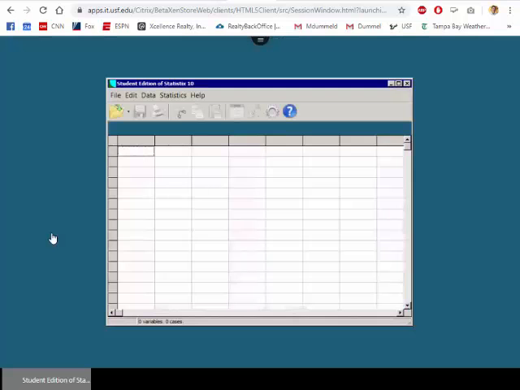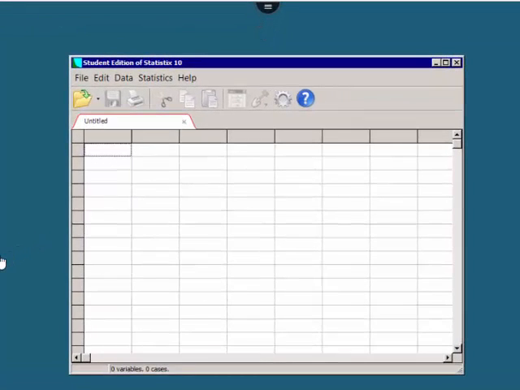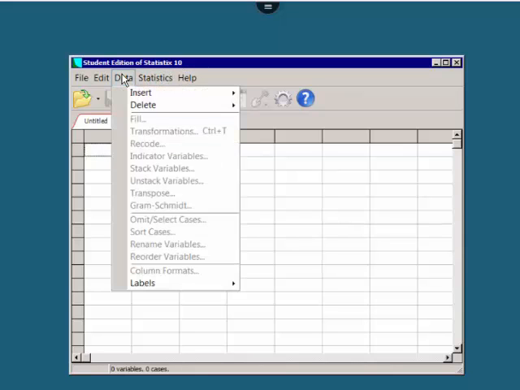There are several different options of how to work with data in statistics. However, I have noticed recently that the application gateway is getting a little finicky when it comes to working with Excel files. So I'm going to show you how I suggest you do it, and this would be a very strong suggestion. This comes on the heels of me doing a video about 10 minutes ago and having trouble working with Excel files. So what I'm going to have you do is open the data set up, or create the data set in statistics. Go to the data menu.